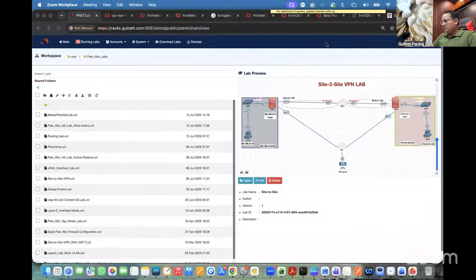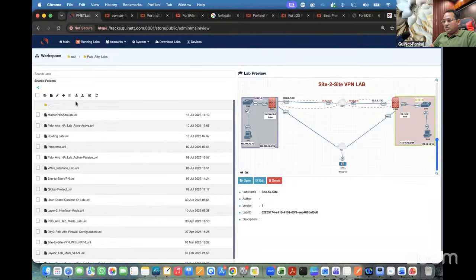So let me share my screen, guys, and we'll discuss step by step the whole process: what a firewall looks like, how a firewall is deployed, how it is configured, and what a firewall is. Okay, so let me share. If you can see my screen, just let me know. Are you able to see my screen, everyone? Okay, that's good.